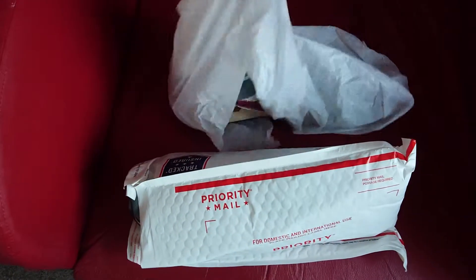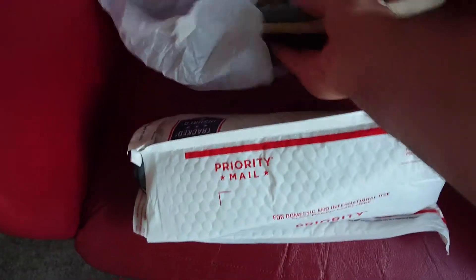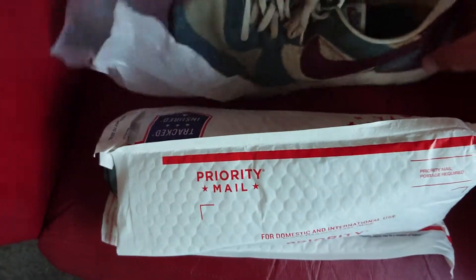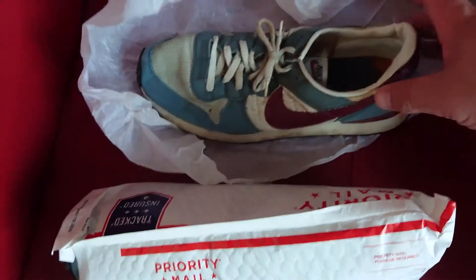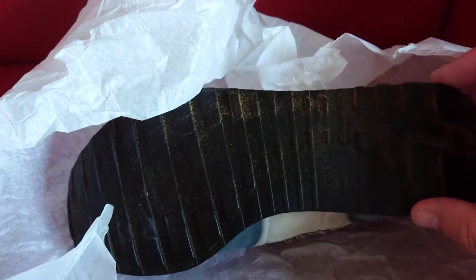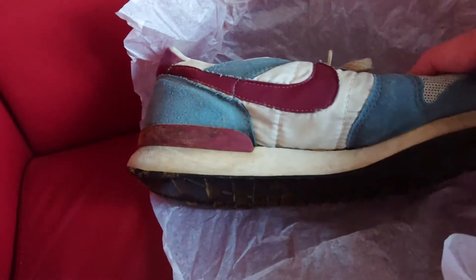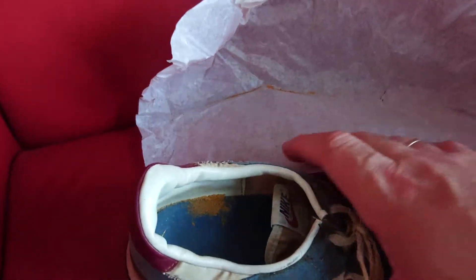I'm very curious about the condition — these are really, really cool. I have to clean them up because they are very dirty, but nevertheless really awesome to have them in my collection. So the outside of the Nike Air Columbia, the Nike Air Terra Trainer — this shoe is still looking wearable, so it will be nice when I clean them up.